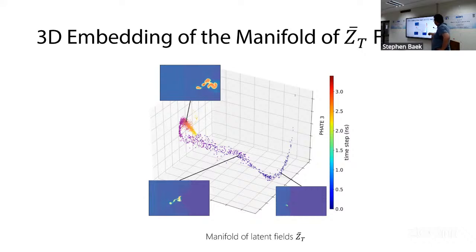So, the dynamic starts from here. And then this is when the shock arrives. The shock hits the pore. And because of that impact, there's a change in the dynamic trajectory. And then this is after the pore collapse. When the pore collapse is over. This is in the middle of the pore collapse. And then this is when the pore collapse ends. And then boom, high temperature started to develop.